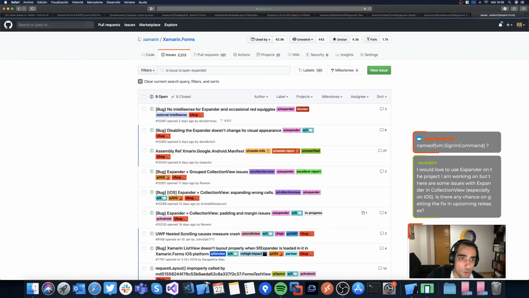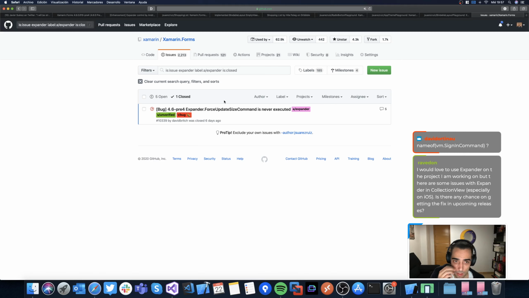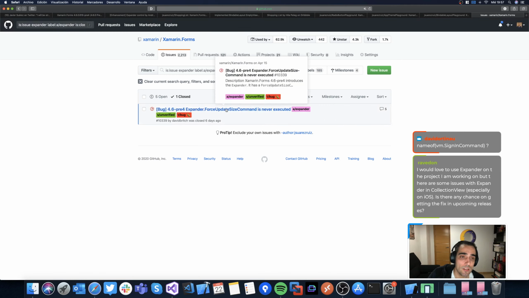So if you want to know something about any control, what is the status, what are the main open issues with one specific control, we are always using different labels. And in this case, using the expander label, you can see easily what are the main open issues. Recently, we fixed an issue with the force update size command that was never executed.